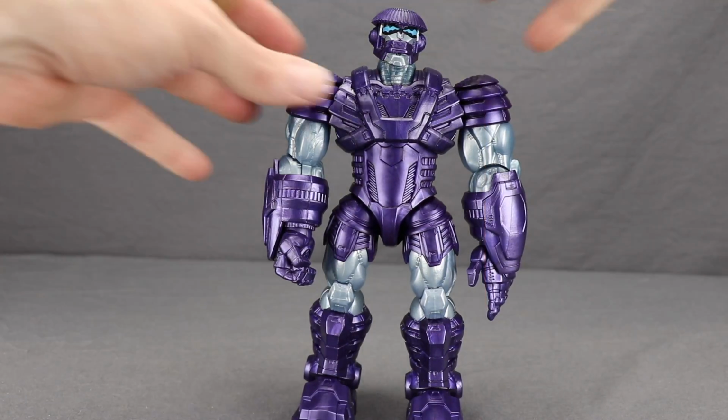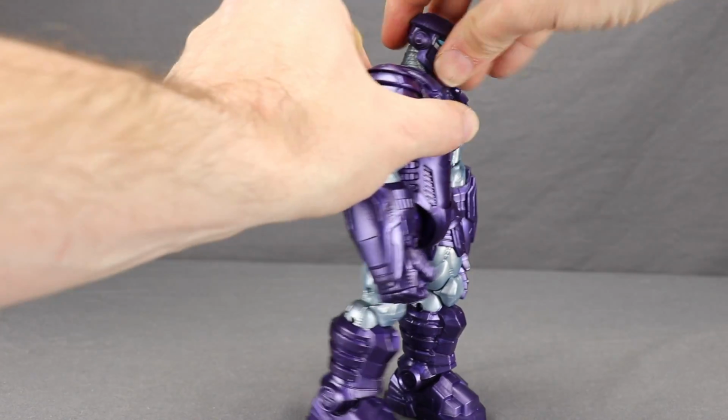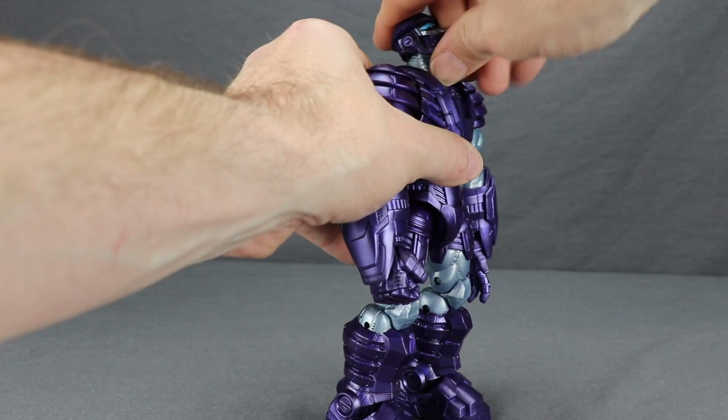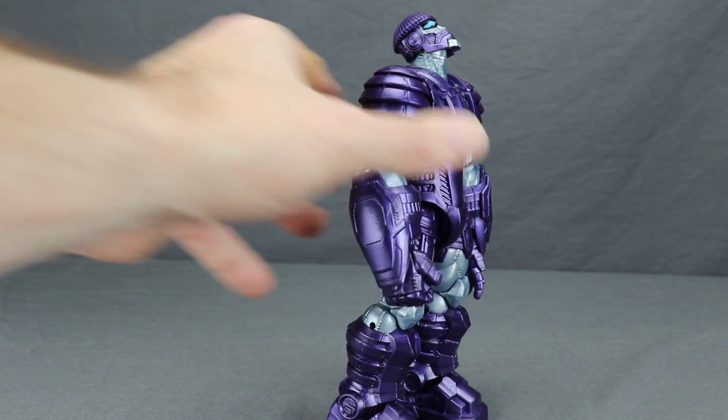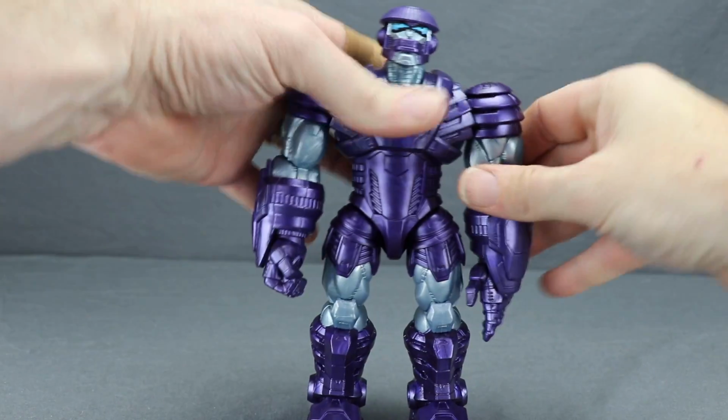Now for articulation, you can turn the head to the left and to the right. It's on a ball hinge joint. You really can't look down very much, but he can actually look up pretty good if you don't pop it off the ball joint there. He can actually look up about that much, which is nice. You don't get any head pivot with this one.